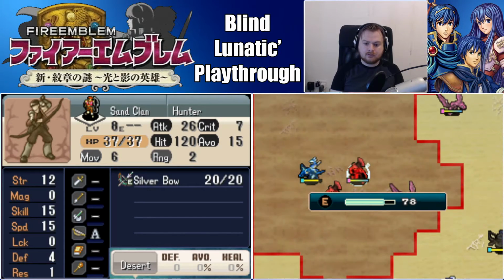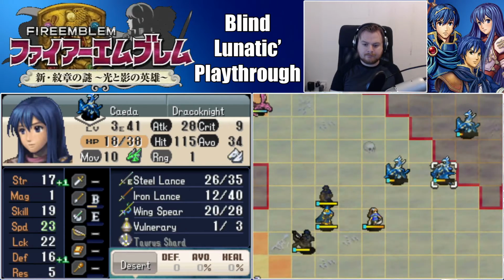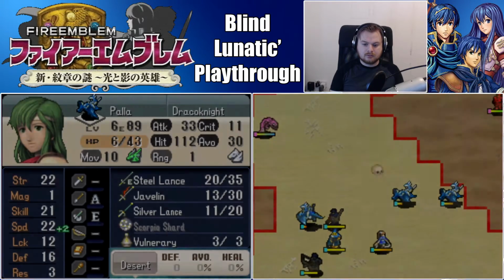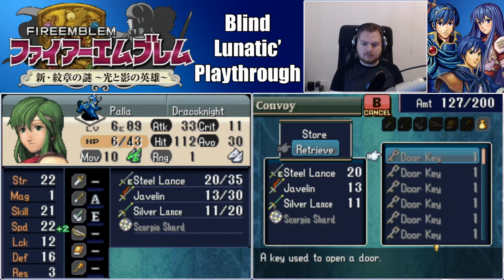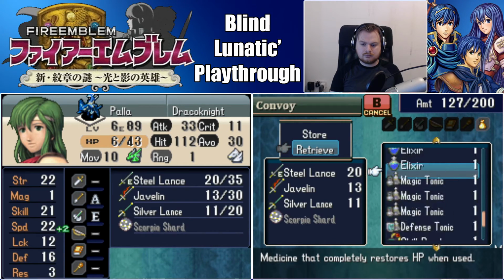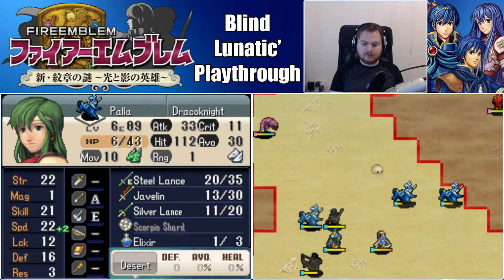Good job. No misses from Sirius when it matters. But the reason I moved Marth there was to move Pala in here, so I can access the convoy, store the vulnerary, retrieve an elixir. Full heal using that.